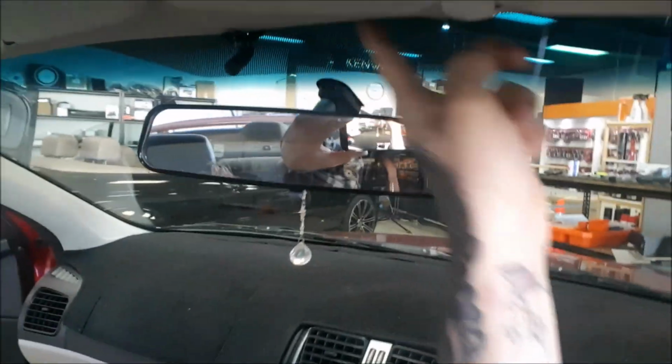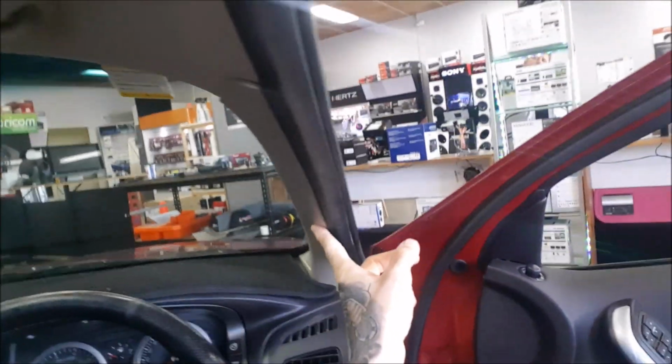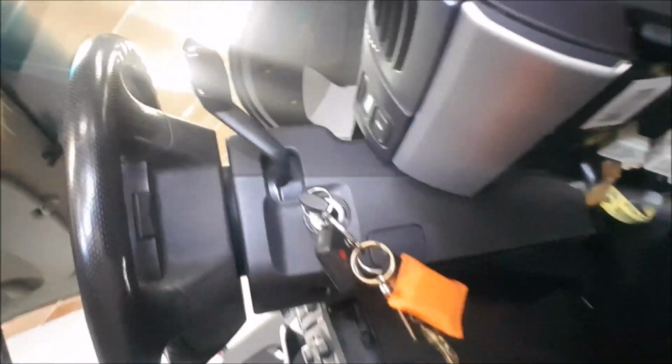Run that cable neatly under the panels, along the roof lining, behind the A-pillar panel, and down in parallel with the new UF1 cable that we've just fitted.